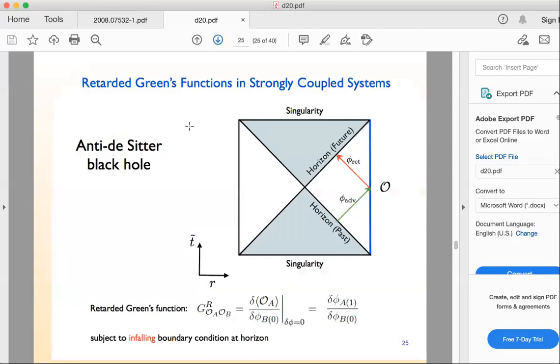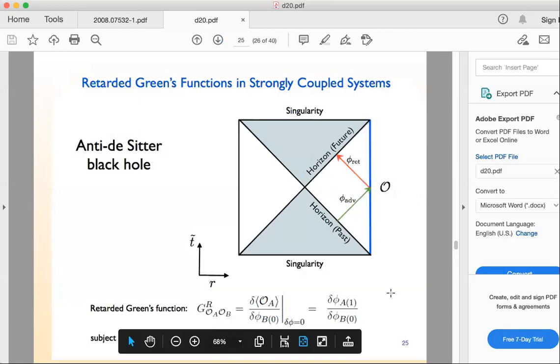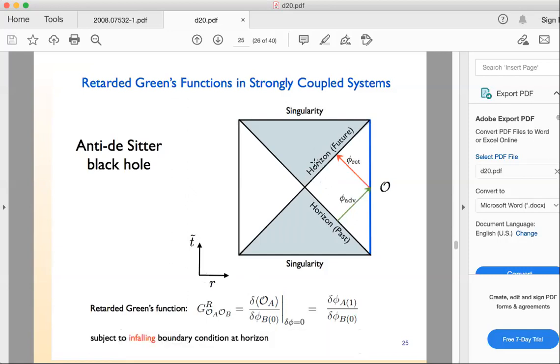I assume that everybody has seen this before. And so now again, the causality structure of the black hole is very important for defining a retarded and advanced Green's function. So this is a picture of a global anti-de Sitter space with a black hole. This is the radial coordinate, this is the boundary of the anti-de Sitter space, and this is the so-called Eddington-Finkelstein coordinate. Then you can draw the causal structure, or the conformal diagram, in this fashion. There's a future horizon and a past horizon. The fluctuations dual to this operator O can be organized in two fashions: those which come from the past will lead to the advanced Green's function, and those going to the future will lead to the retarded Green's function for this operator O.